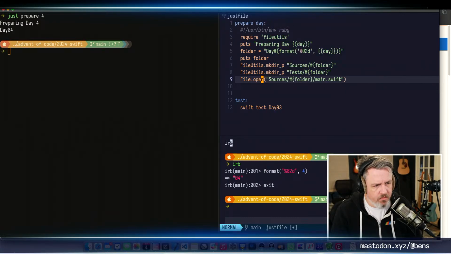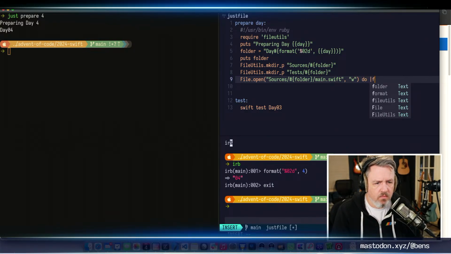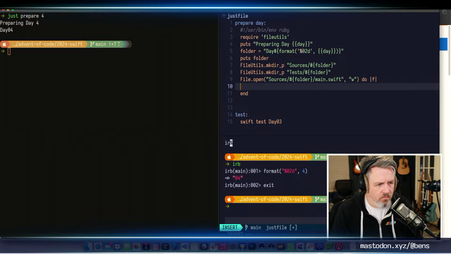Let's do File.open in writing mode. We'll do import AOCShared. Let's do a multi-line string.